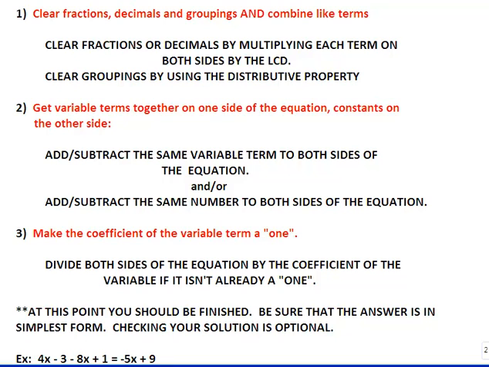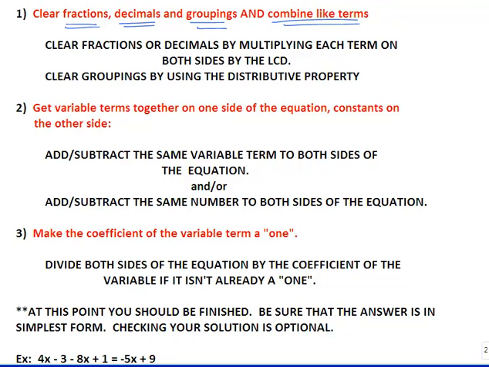Step 1, I call this the cleanup stage. In this step, what we're trying to do is make our equation easier to work with, so we clear out fractions, clear out decimals, and clear out groupings. And by groupings, I mean any kind of parentheses, brackets, any kind of grouping symbol. And also, if you have any like terms on the left side or the right side of your equation, you want to clean that up as well.